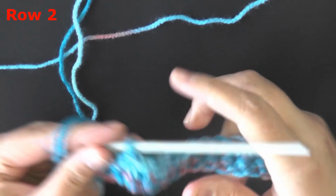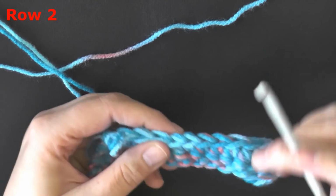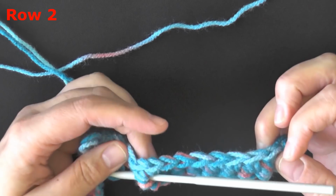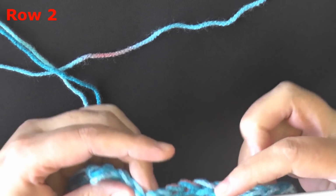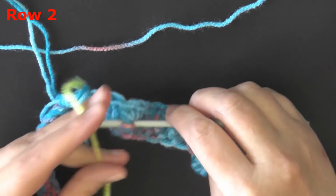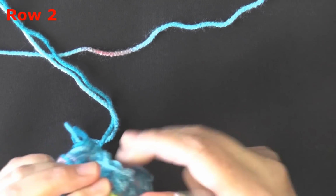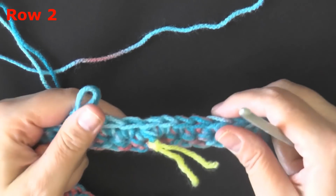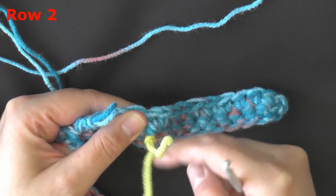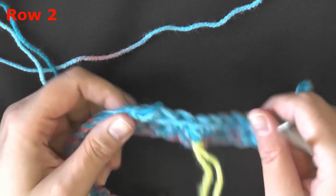So that was 3. Oh yeah, I want to find here where I did my front post single crochet. I'm going to pick up that post so that I won't lose it, and I'm going to count 2, 4, 6, 8, 9. Okay, this is definitely my single crochet foundation stitch, and I'm going to mark it. This is going to make it so much easier later when you need to find out what direction you're facing. So you know this is the part where it'll be facing the front post. So you always do front post when you're on this side, and then on the other side you're going to need to do back post.